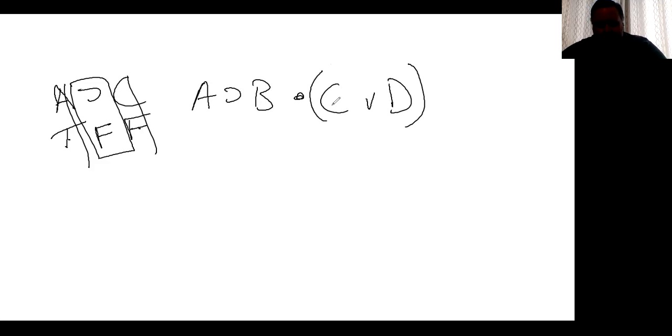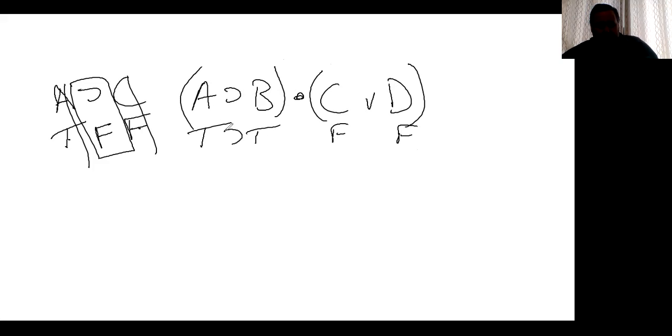And so if you have a statement like A horseshoe B dot C wedge D, and you put in parentheses, and let's pretend A and B are true. So you write the truth value in below them, and let's pretend C and D are false, right? Then we can say, well, if A, then B. And we can just write these in below. They're both true, and C and D are false.